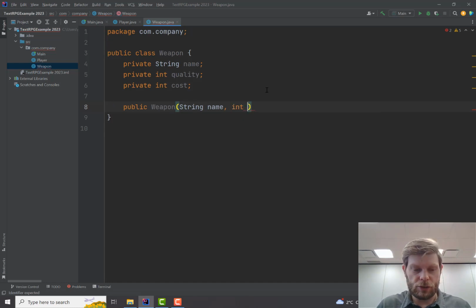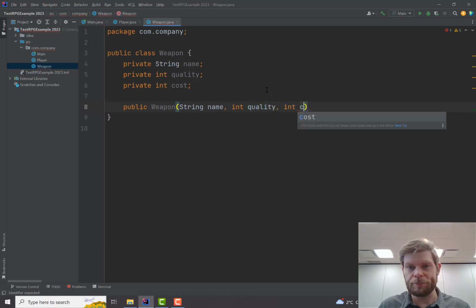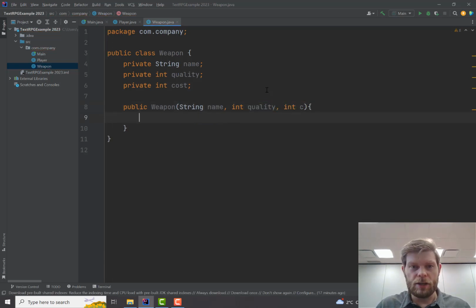An int called quality, but I'm going to make it an int called c. Notice these two match the name of the fields, whereas this one does not. I'll have to do these differently to deal with the ambiguity. The program needs to know if I'm talking about the field or the argument, which are two separate variables that should end up equaling the same thing.